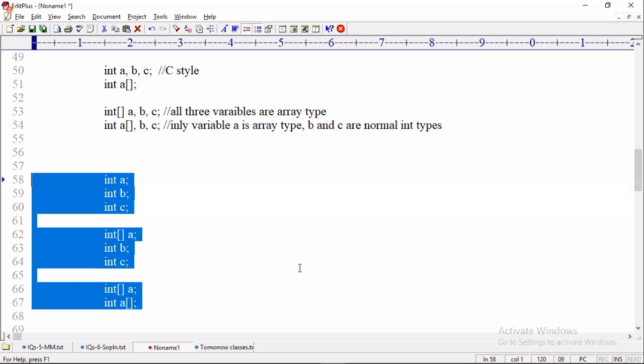Then how did I learn all these syntaxes? Slowly, students came from C to Java and started asking questions: why like that, why like this, in C we write like this and in Java we write like that. So slowly I started learning the points of confusion between C, C++ and Java. Are you catching my point? Fine.